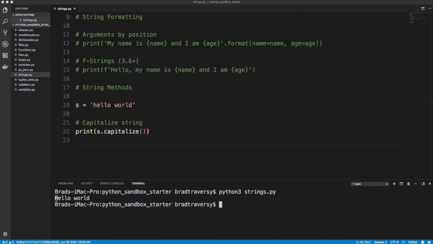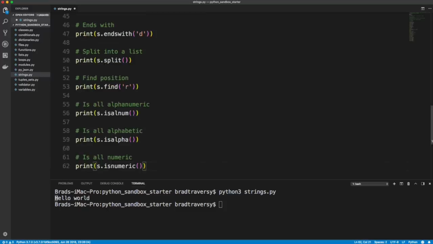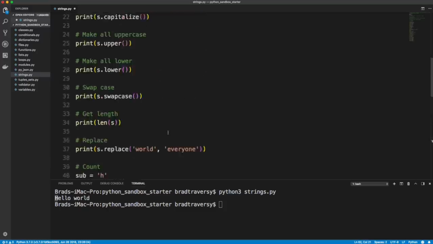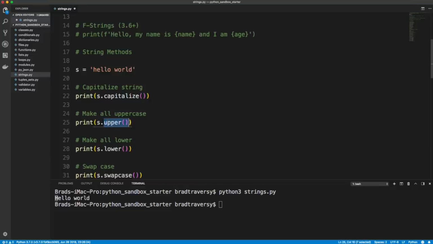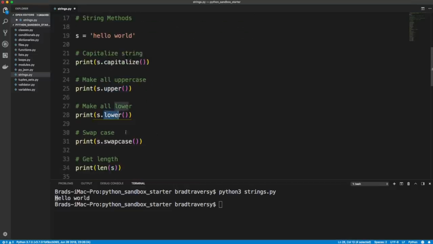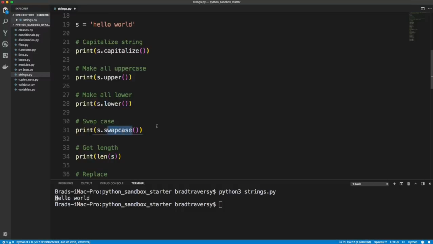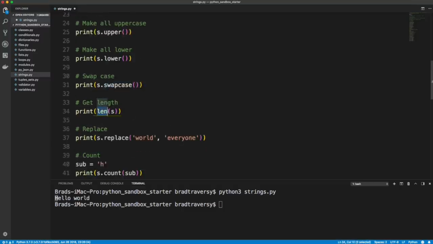Now I have some other methods here that I want to show you, but I'm not going to take the time to type them all out because they're basically used in the same way. It's just dot and then the method. So I'm just going to paste them in and go over them real quick. So we have upper, which is going to make all your characters uppercase. We also have lower. We have swapcase, which will swap the cases. This len is actually a function that can be used on strings, lists, basically any data type, and it's going to get the length. So in this case, it would get the amount of characters in the string.